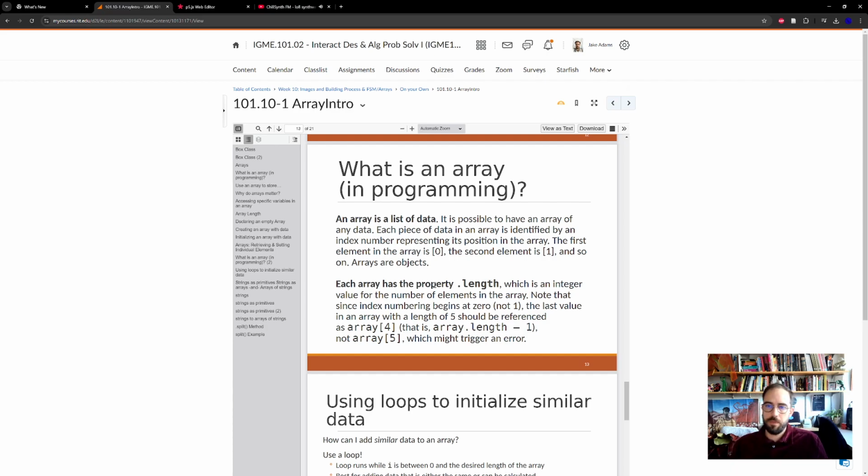The second element being 1 and so on. So 0 being the first, second being 1, third being 2, right? That's how it works.